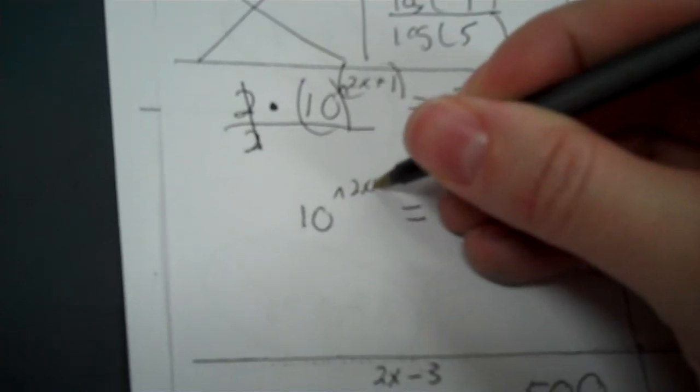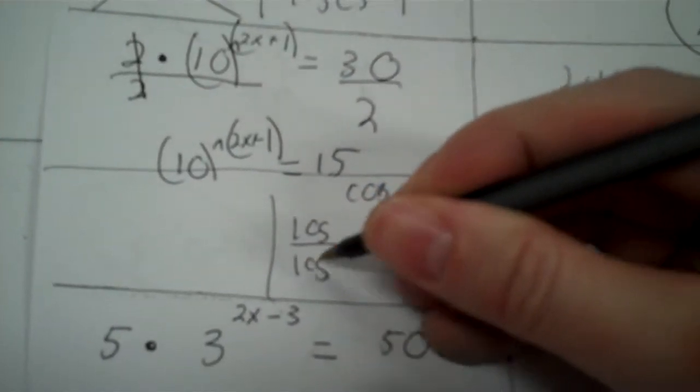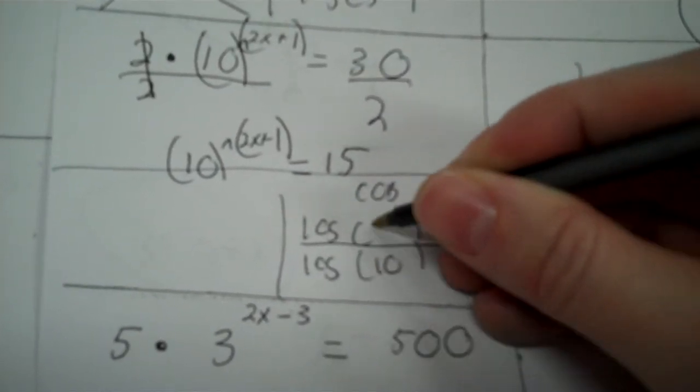So what you need to do then is the opposite of multiply, which is divide both sides of our equation by 2. I have 15. So you have 10 to the power of 2x plus 1. Okay, so I can't multiply 10's out to get to 15. If you think about it logically, 10 times another 10 is 100. So you find out what your exponent equals using your log over log. So 10 on the bottom, 15 on the top. The base on the bottom, the product on top.